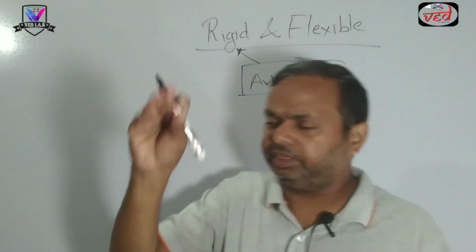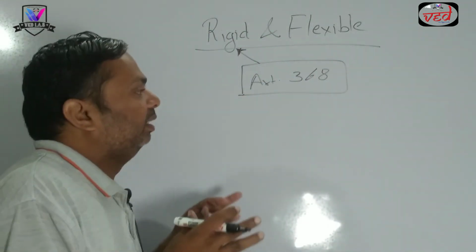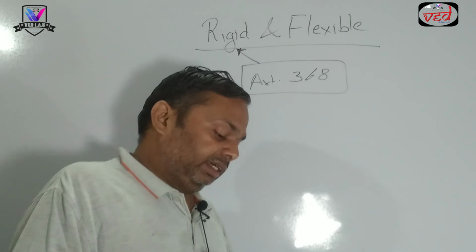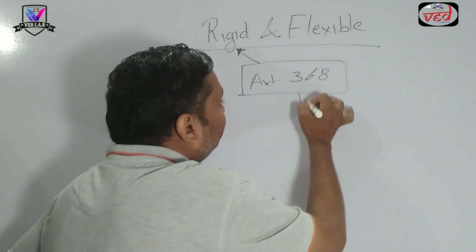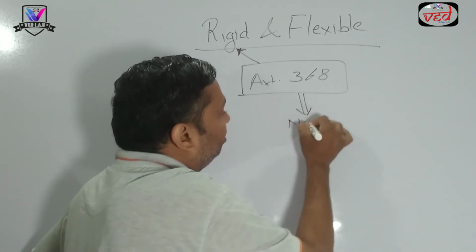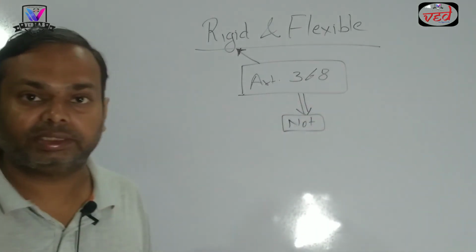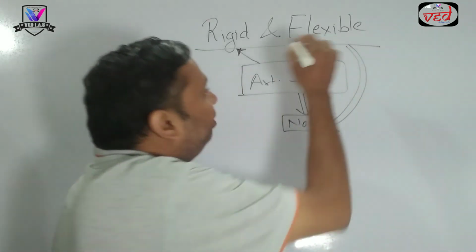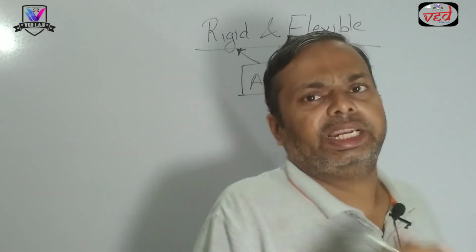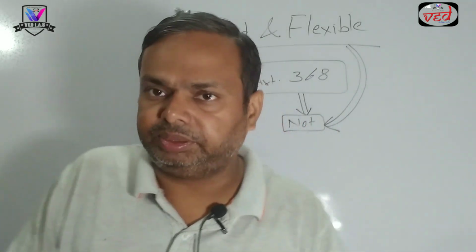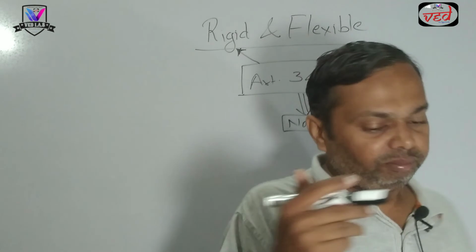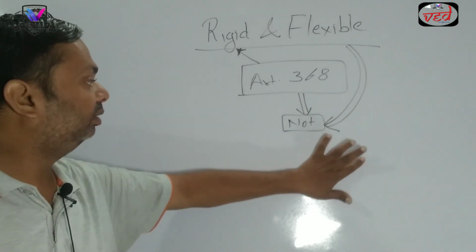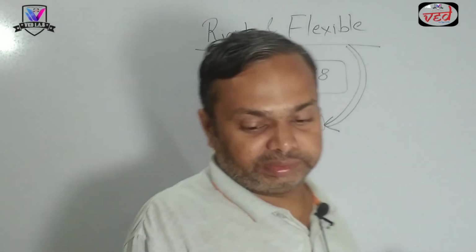बहुत ही सिंपल तरीके से हम समझा रहे हैं, इसको समझो. कोई भी अमेंडमेंट अगर आर्टिकल 368 के अंडर में जाएगा, it will be a rigid part of the Indian Constitution. But if a particular amendment is not performed by this article 368, यानी उसे सिर्फ नॉर्मल मेजॉरिटी से ही पास कर लिया जा रहा है, then it will be a flexible constitution. नॉर्मल मेजॉरिटी, कैबिनेट मिल गए, प्रधानमंत्री मिल गए, आपस में बैठ के 15-20 लोगों ने उसको पास कर दिया, छोटे छोटे बिल, वो फ्लेक्सिबल पार्ट ऑफ इंडियन कॉन्स्टिट्यूशन होगा. ठीक, ये सिंपल सी चीज़ें हैं.